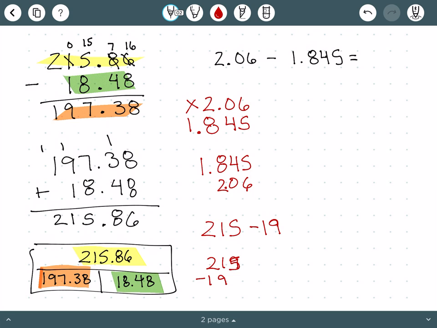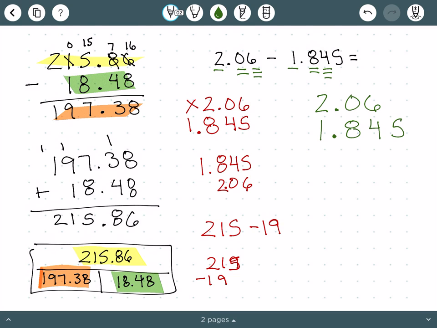That doesn't work. I'm not subtracting the same things. So as I subtract this one, let's do it in green, I need to set it up like this. I need to be sure that this is my ones, subtracting ones from ones. This is why place value really matters with decimals. And I'm subtracting tenths, and I'm subtracting hundredths.